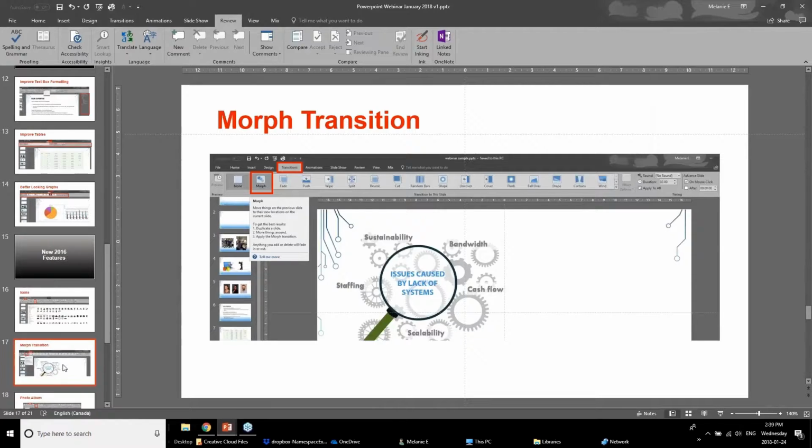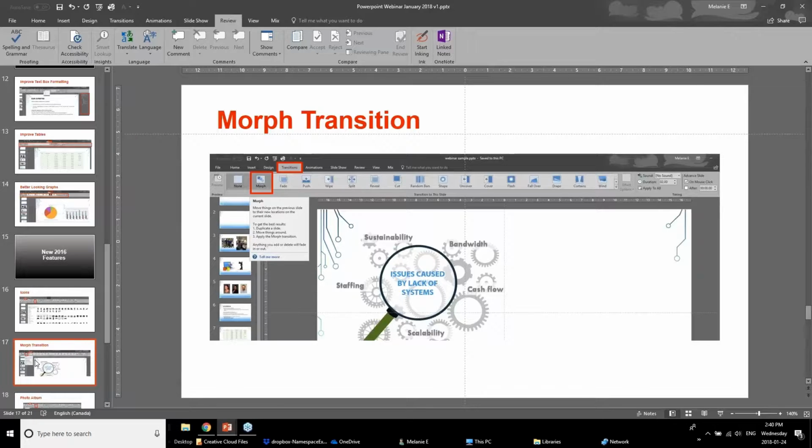Morph, the Morph transition. So I'm sure if you've worked with PowerPoint before, you're familiar with the fact that it has animation features. But I could do a whole webinar on just animation within PowerPoint because it can get quite complex. There's the easy features, wipe things in, fly things in. But honestly, a lot of people don't like that. They don't like the things flying in and out for no particular reason. So I've noticed people have kind of moved away from the animation piece.